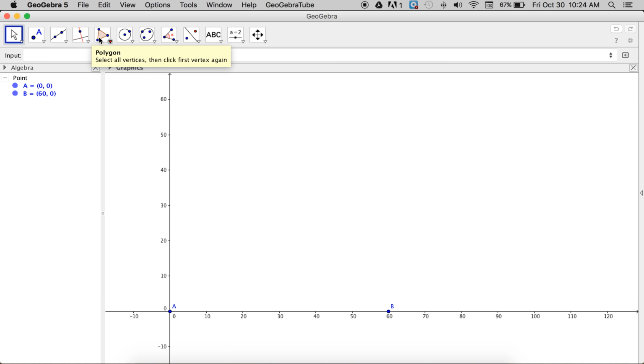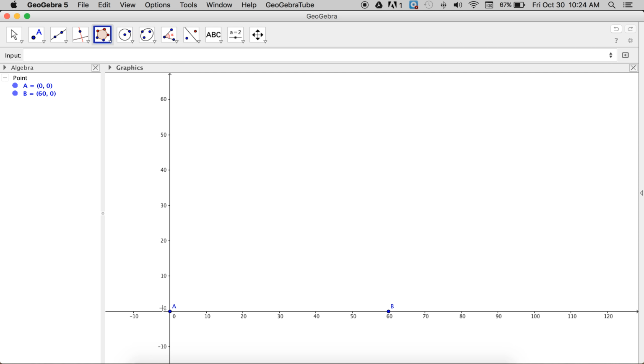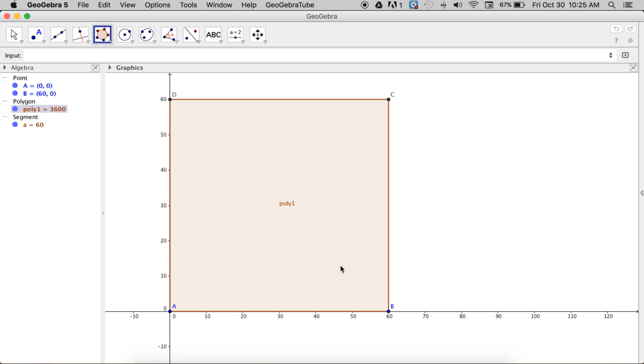So now I'm going to create a square. There's a couple ways to do this. You can either make perpendicular lines and construct it, or GeoGebra actually has a really cool tool called regular polygon. As we all know, that means all the sides are going to be the same. So if I go from A to B, it's going to ask how many vertices, and since I want a square, I pick 4. So I click 4, makes a square. GeoGebra always operates in the counterclockwise direction. So I start here to here, and we're going to generate up and over, counterclockwise. So now I've got this.